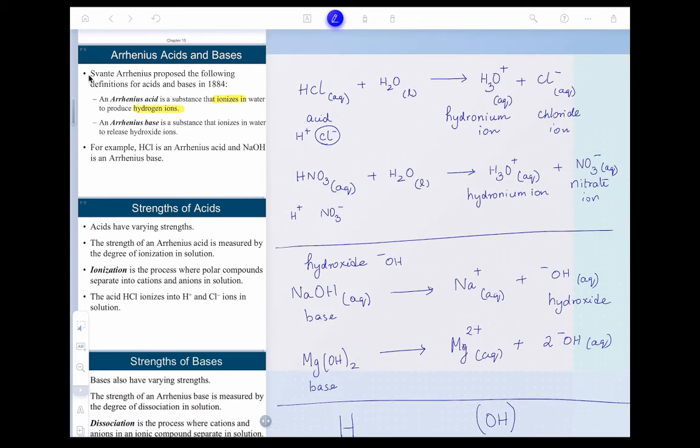Now this process where I'm breaking down these different chemicals and writing it down has two names associated with it. It is called dissociation. So the acid and the base are dissociating. It's also called ionization. So the way I'm writing these equations, 1, 2, 3, and 4, I'm dissociating the acids and bases. I'm ionizing the acids and bases. So hydrochloric acid ionizes to hydrogen ions and chloride ions. Of course, that hydrogen ion will exist as hydronium ions. Sodium hydroxide dissociates into sodium ions and hydroxide ions.